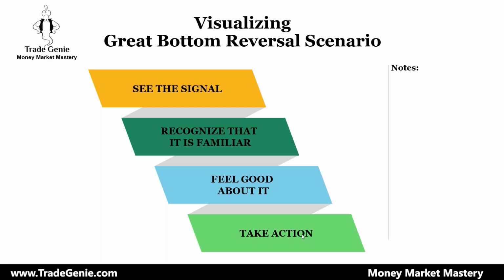So think about it. You see the signal, recognize it as familiar. So you're injecting your belief, because your belief tells you that this signal is a reversal signal, and you're acting on your belief that it is familiar. Now you're getting some internal signal. When you feel an internal signal coming from your tummy, your gut, literally from inside, that you feel good about it, you take action. So the action you take is a bold action, and the bold action is the mental state. Now, associated with that mental state, you have mental strategies and the process.